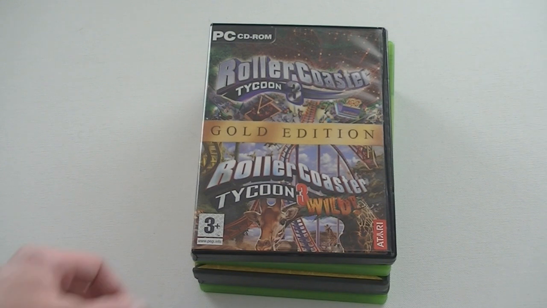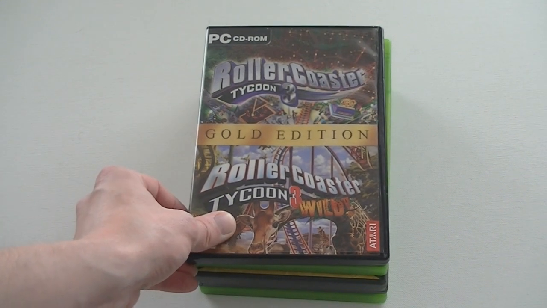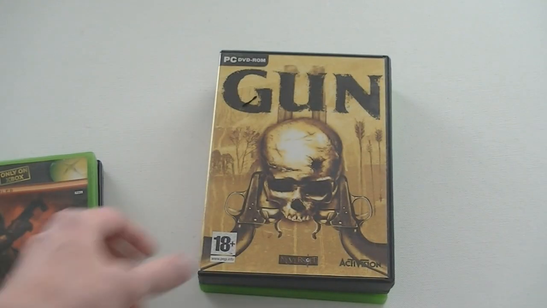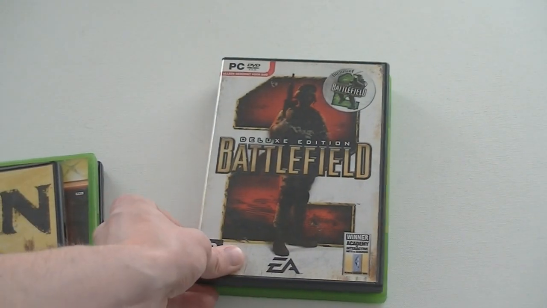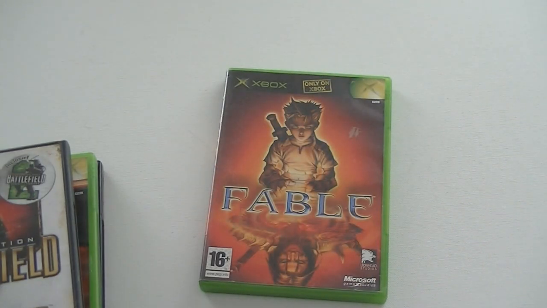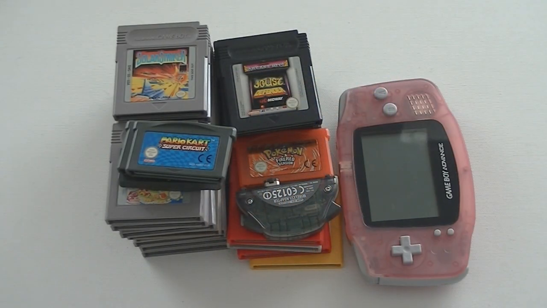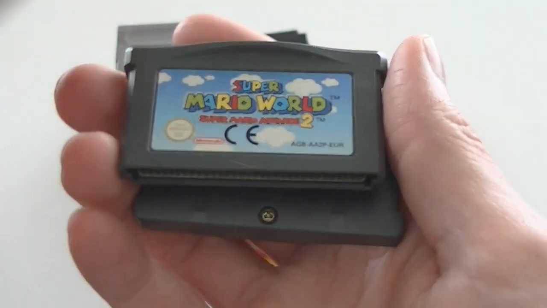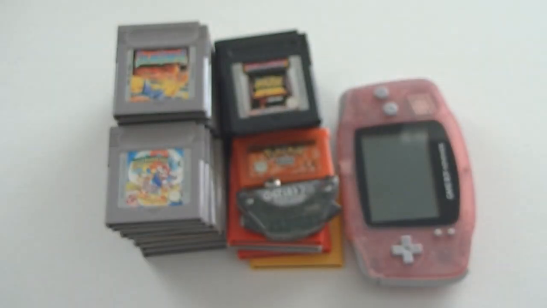Some DVD-based games: Roller Coaster Tycoon 3 Gold Edition, which has the Wild expansion, Halo 2 for the Xbox, Gun, Battlefield 2 Deluxe Edition, and Fable for the original Xbox. There were also some Game Boy games at this flea market. For the Game Boy Advance we have Mario Kart Super Circuit, Mario World, and Donkey Kong Country.